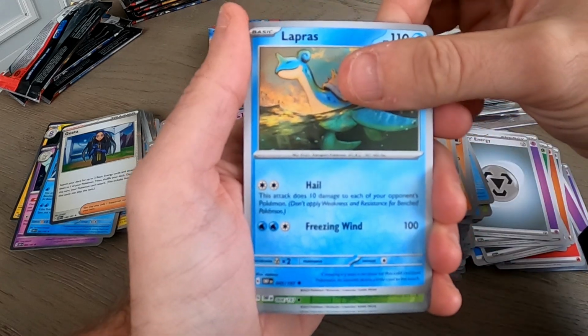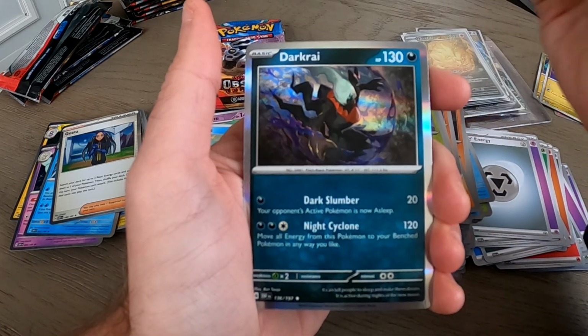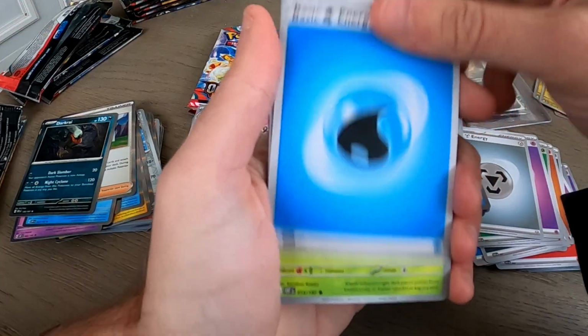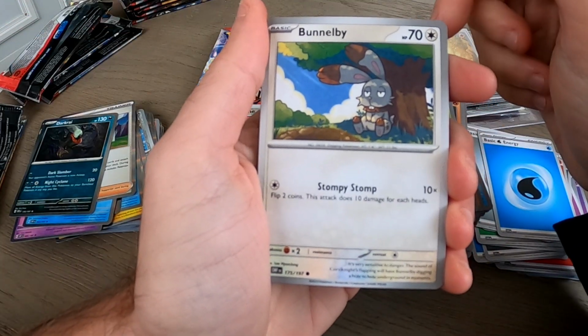Ooh, we also like a Lapras. Okay, Reverse Holo Scyther, Reverse Holo Oinkalogna, and Darkrai. Water Energy, or is that a Tier Energy? Rowlet, Bunnelby. All right, yeah, kind of cute looking.